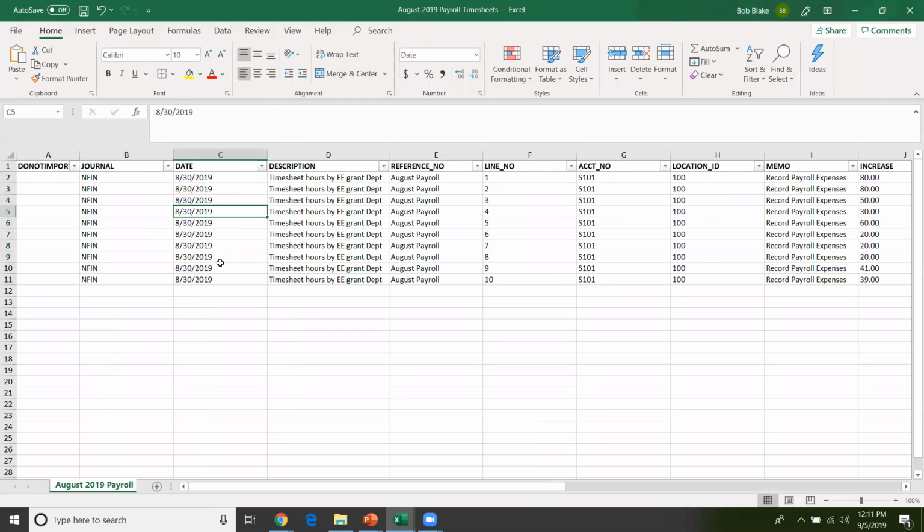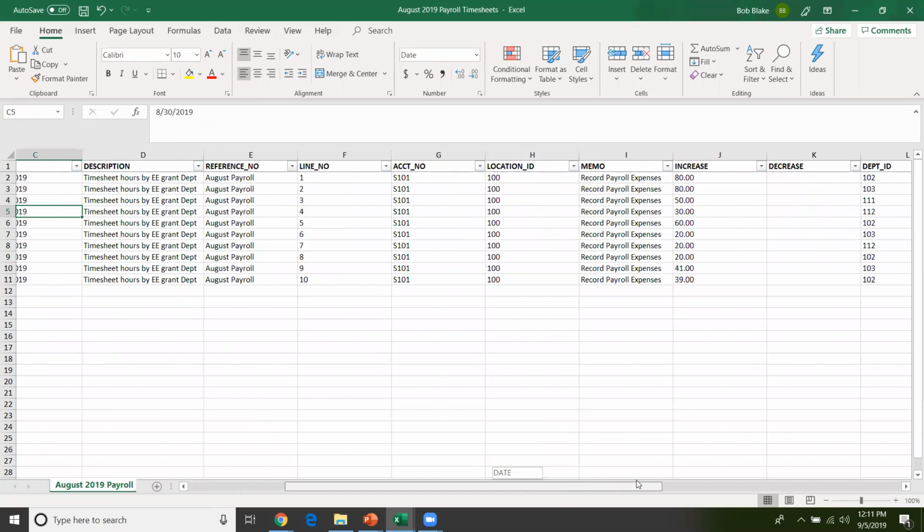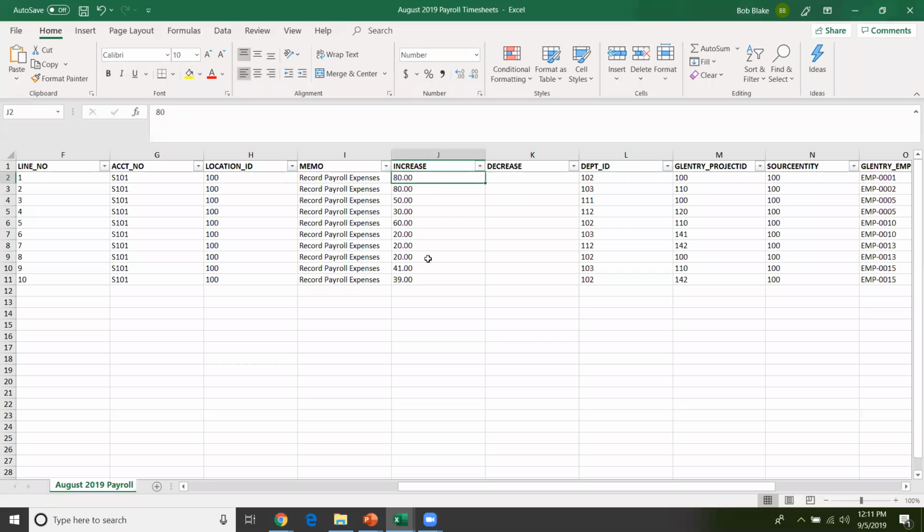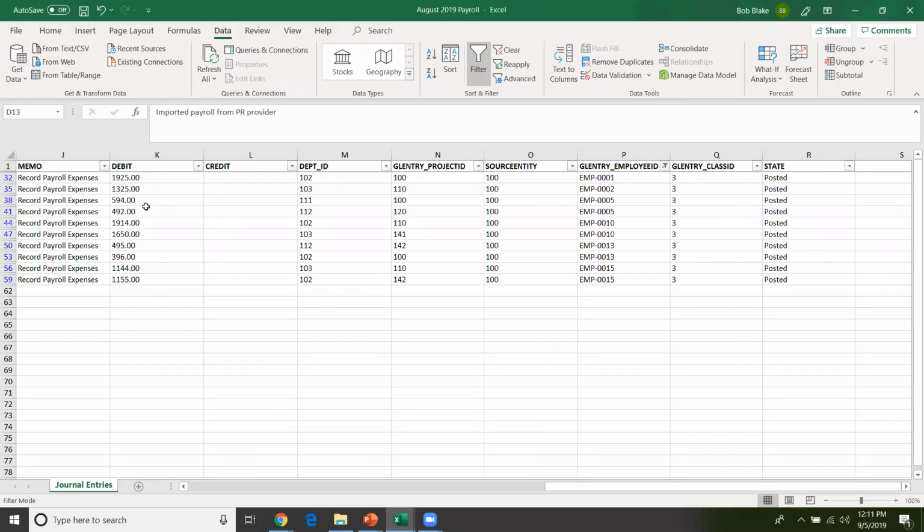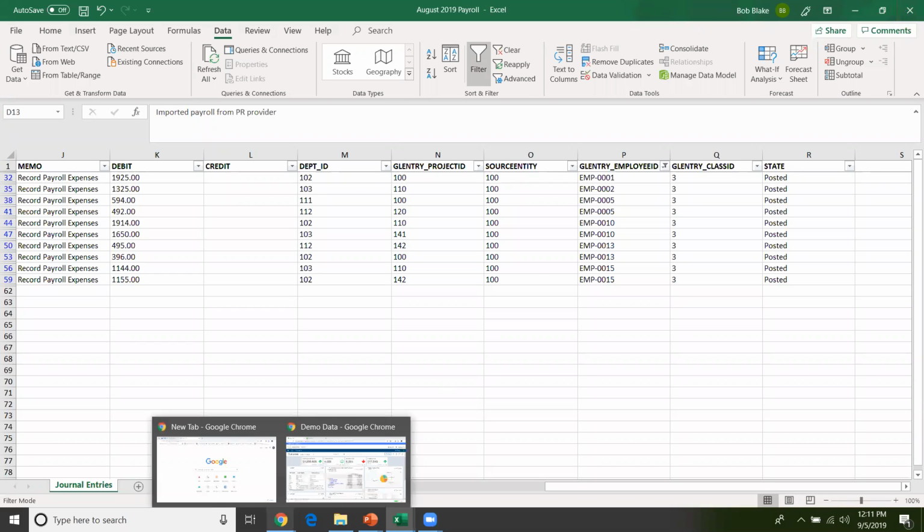Then I created a second import. In this case, I loaded in the number of hours that someone worked during that time period, and what department, project, entity, and which employee I'm recording hours for. So I just recorded 80 hours for each employee that was here, and I split those up randomly. I didn't do anything except make the numbers up, so they don't correlate in any way back to the values in this one. It's just to demonstrate that there are multiple ways that we can do an allocation.